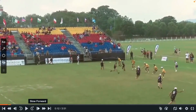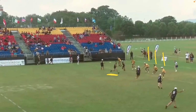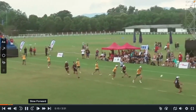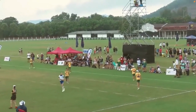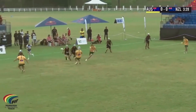So the winger actually comes underneath, and you can see Australia here are super tight. Because they've angled that sweeper to the short side, everyone's coming in to cover. And this winger's come out of the shadows because that's not the person that you would normally find on a late switch. And we have the number 3 running a hole here, 11 keeping width, and it's not the greatest pass. No, it is. That one's not the greatest pass. Okay, so Australia did good to recover there. But yeah, it's just a nice little, fun to watch play that New Zealand run off the tap off Australia here, 4-on-3 platform.